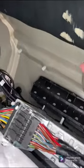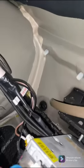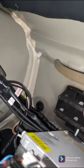All right, so for easier access, you'll see this clearish looking tube. It feeds down in that hole. This is a drain tube. Make sure you put that back in that hole, or else you will have water all in your trunk.